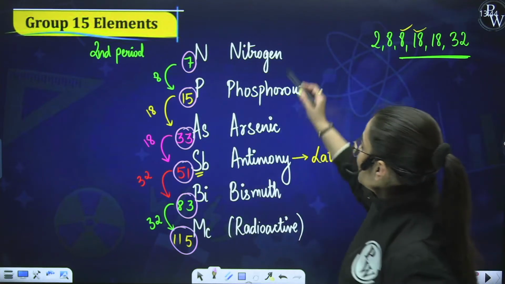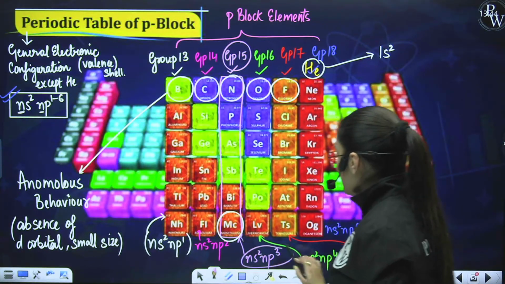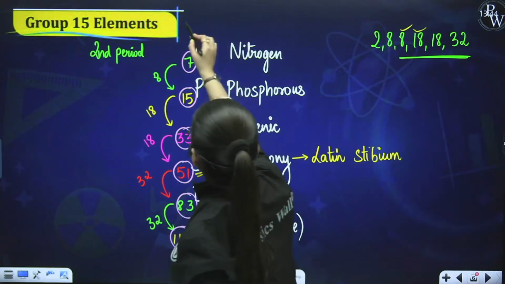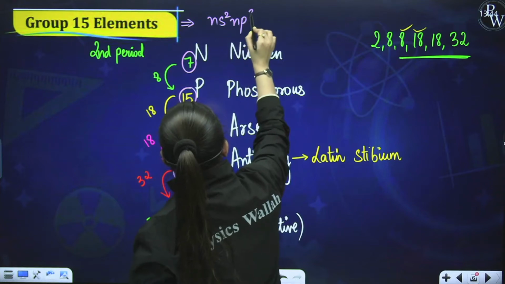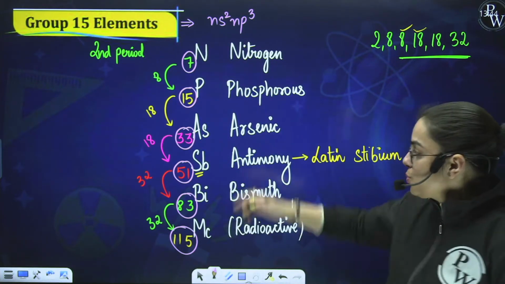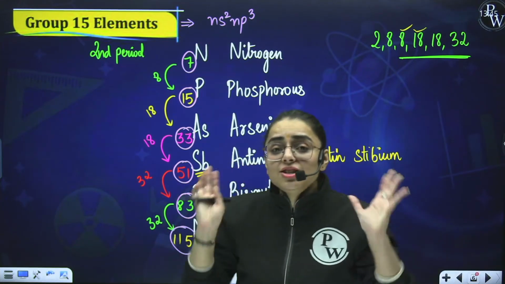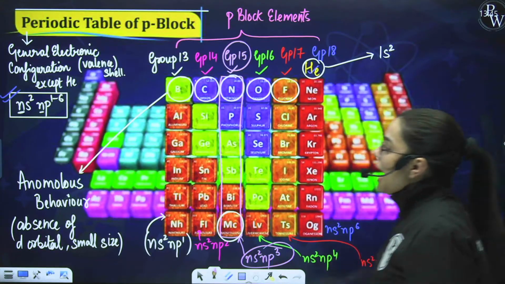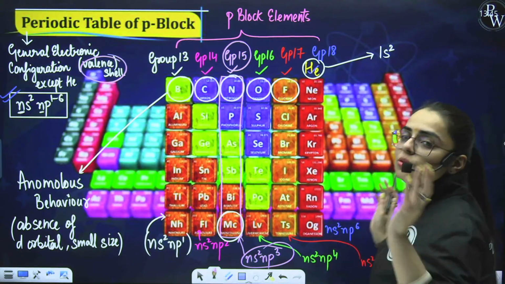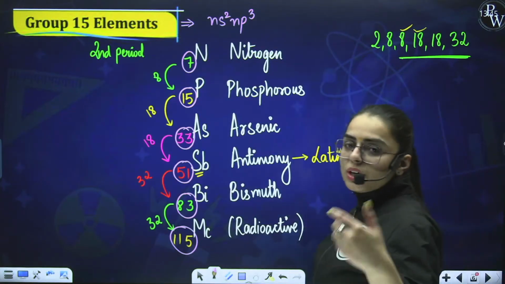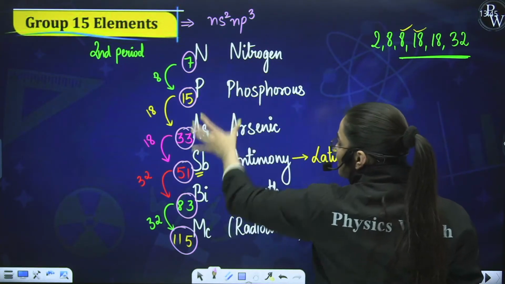Okay. Now again, what is the general electronic configuration for group number 15? For group number 15, the general configuration is ns2 np3. So we shall be writing the electronic configurations, the outermost electronic configuration, the valence shell. Just remember this thing. What is valence shell? The outermost shell. I will explain what I am saying, valence shell or outermost shell. If it is not clear, I will explain right now. But before that, let us write with respect to this.